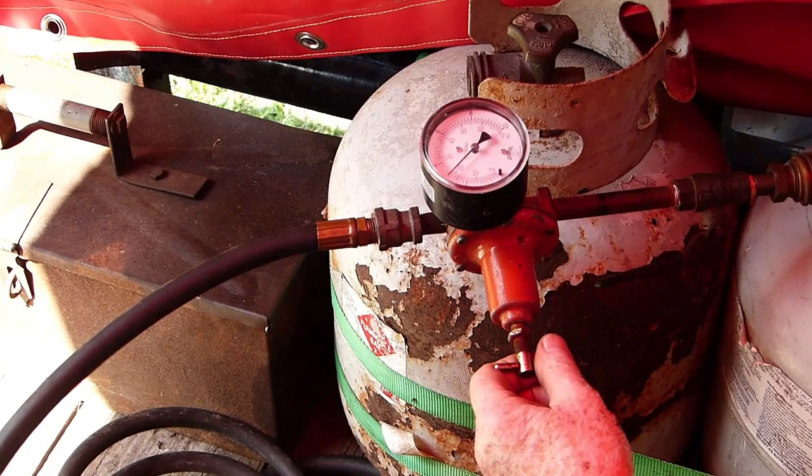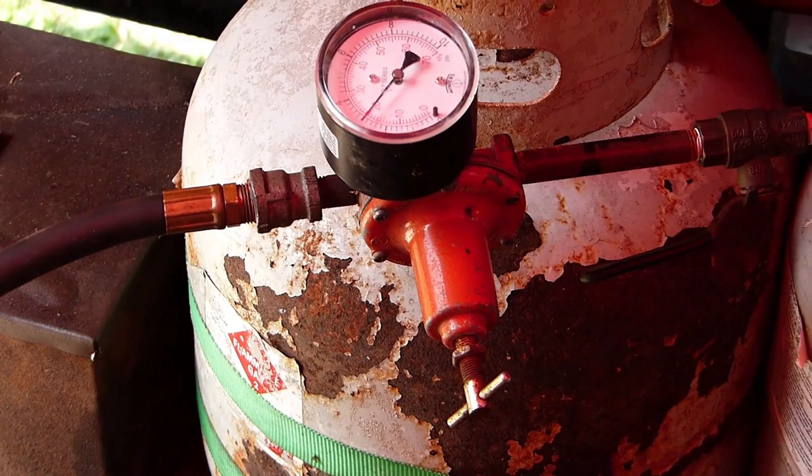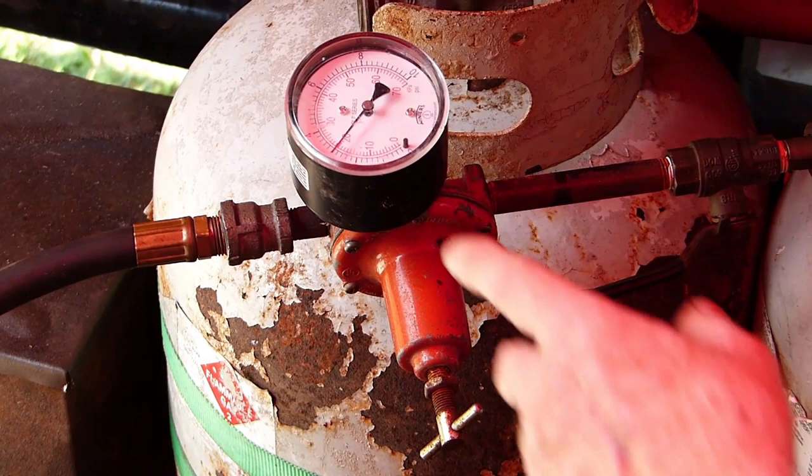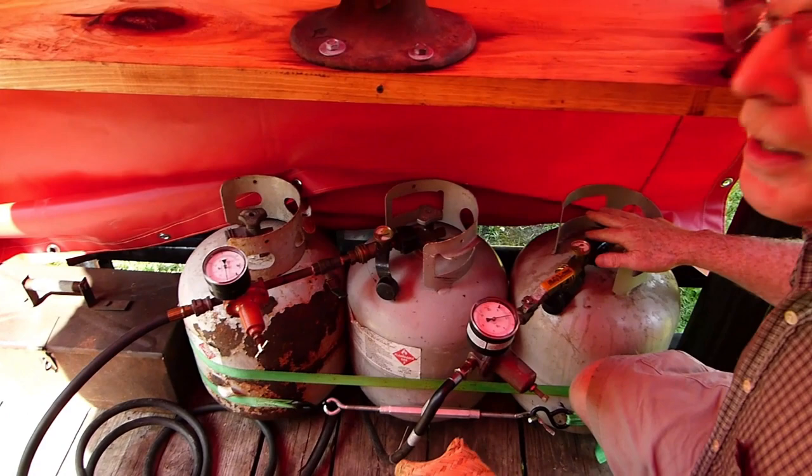And after the engine runs a little bit and gets warmed up, you can actually cut this back down to about 1. And at the end of the day, when everything's running really perfect, I was almost down to about 0.5 pound. But on a normal run, on a normal day, I'm usually about 1 pound, 1.5 pounds of pressure. That's just on a normal run. So I'm going to shut this off for now because I need to heat the hot tube and it's going to take a few minutes. First thing I do after I do this is go over and light the hot tube.